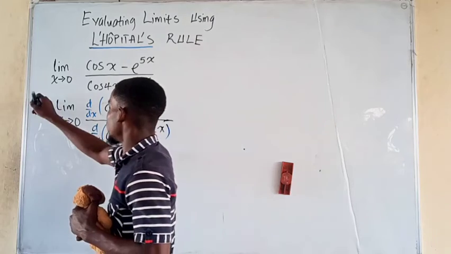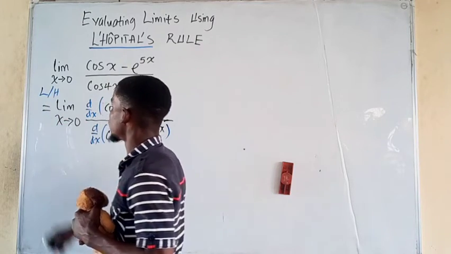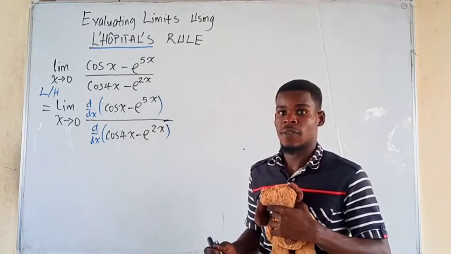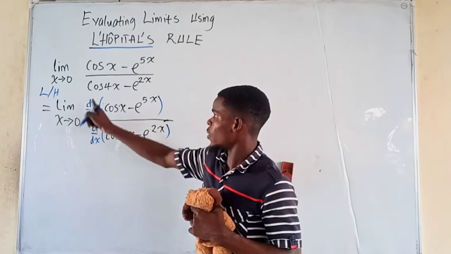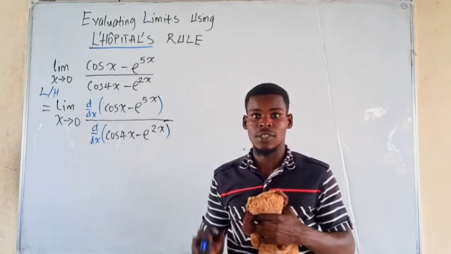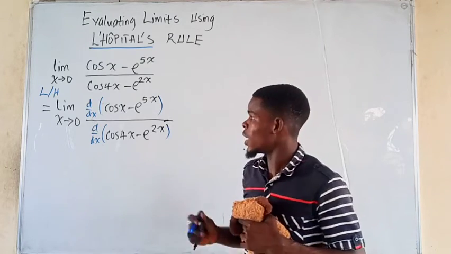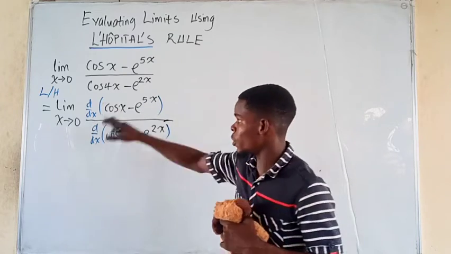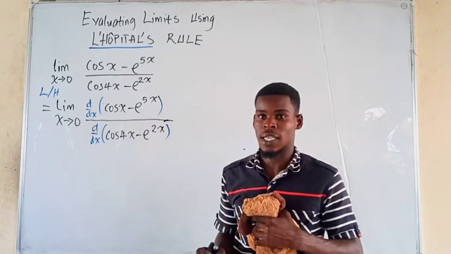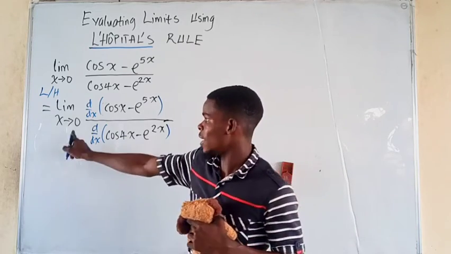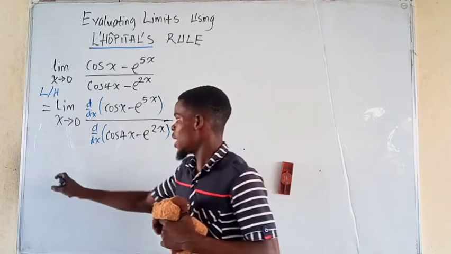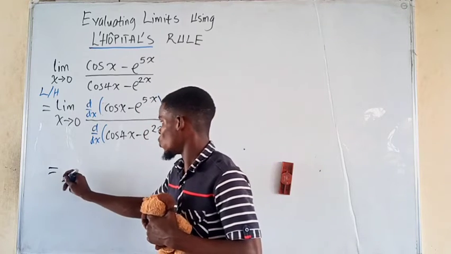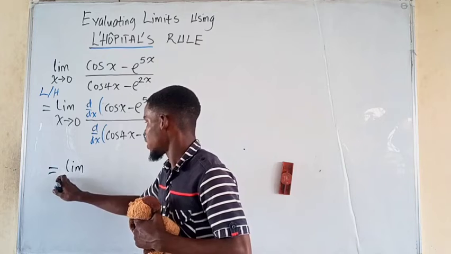Maybe I just indicate for you here, in short. L'Hopital's rule tells us that when we have an indeterminate form, which is 0 over 0 or infinity over infinity, we can evaluate the limit by differentiating the numerator and then differentiating the denominator. Here it is not the quotient rule. You just differentiate the numerator, and divide it by the differentiated denominator. And then substitute 0 again and see whether we have a 0 over 0 situation. If we have it again, you can differentiate one more time. So you can differentiate as many times as you want. So we put this down as the limit as x tends to 0.